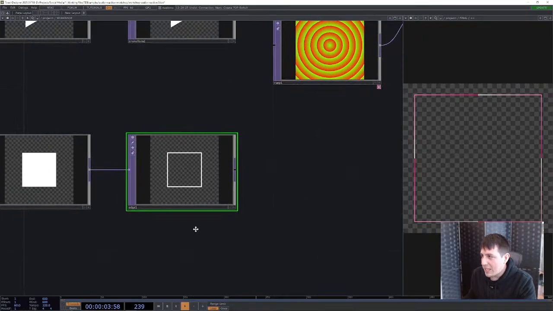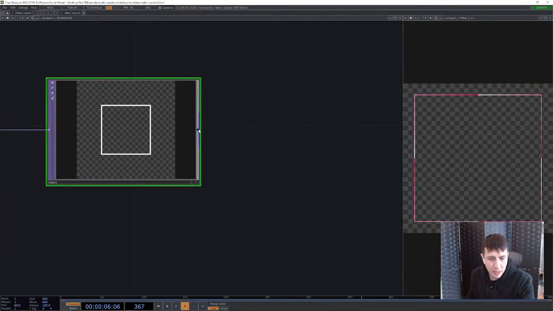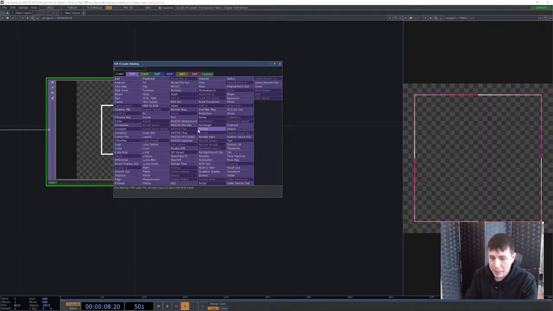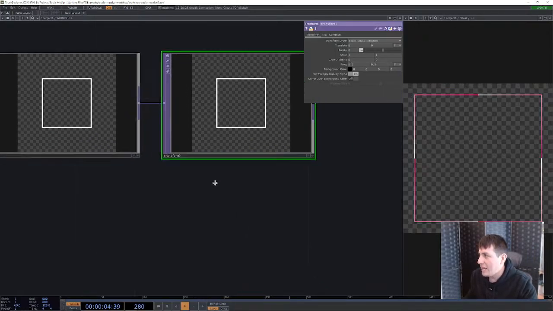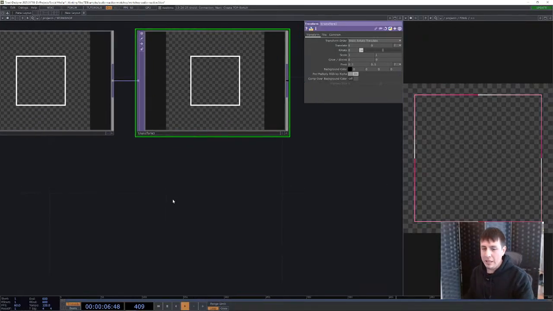Cool. So after the edge, I'm going to use my right-click shortcut again. I'm going to right-click on the output, search for a transform, and add that. And now we're actually going to edit some of these parameters in the transform. The first thing I want to do is increase the scale.